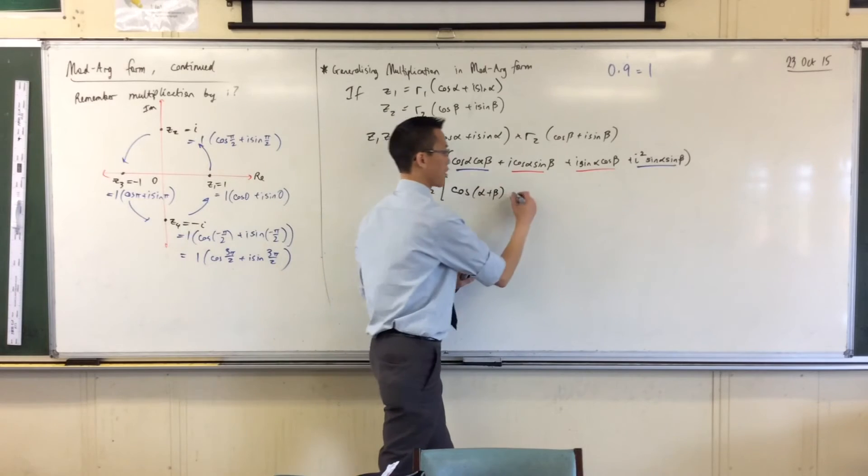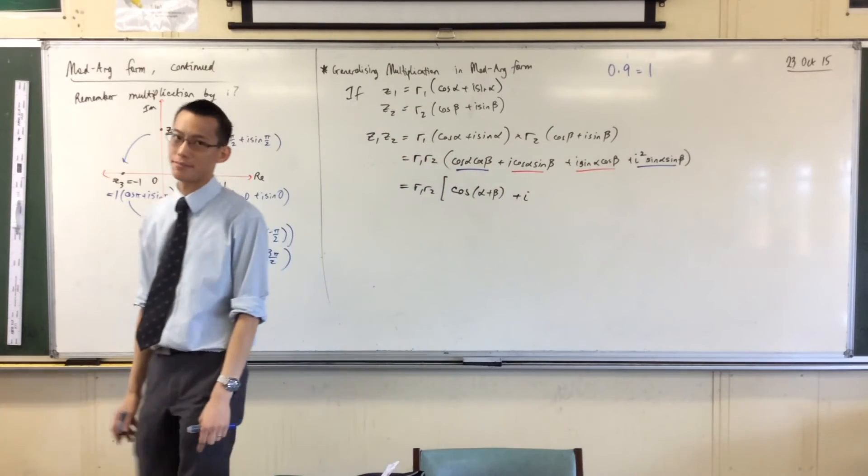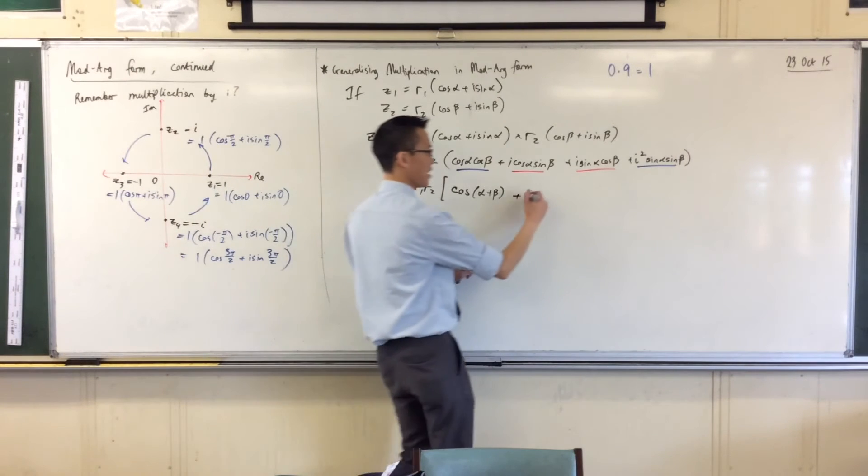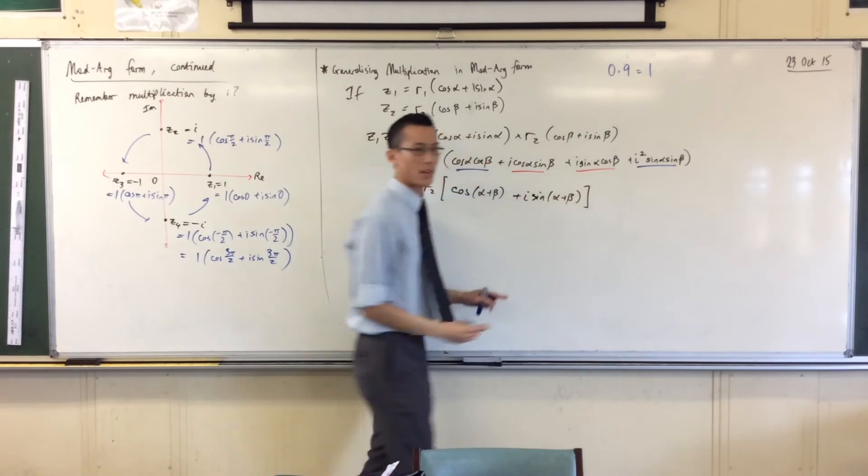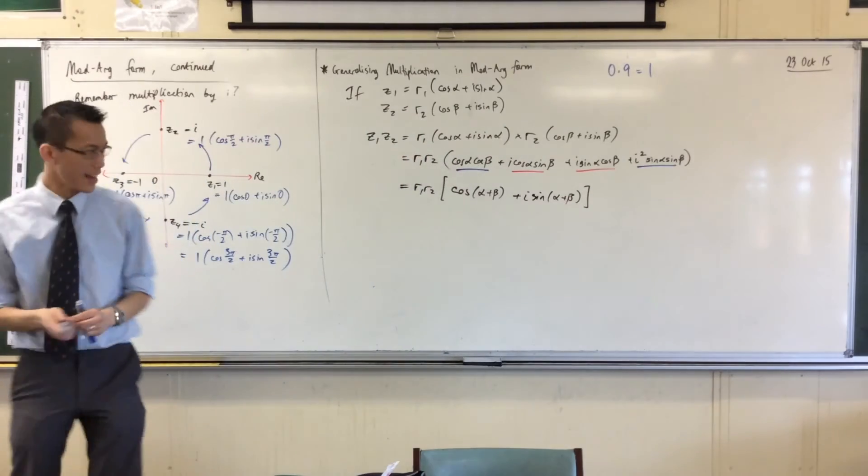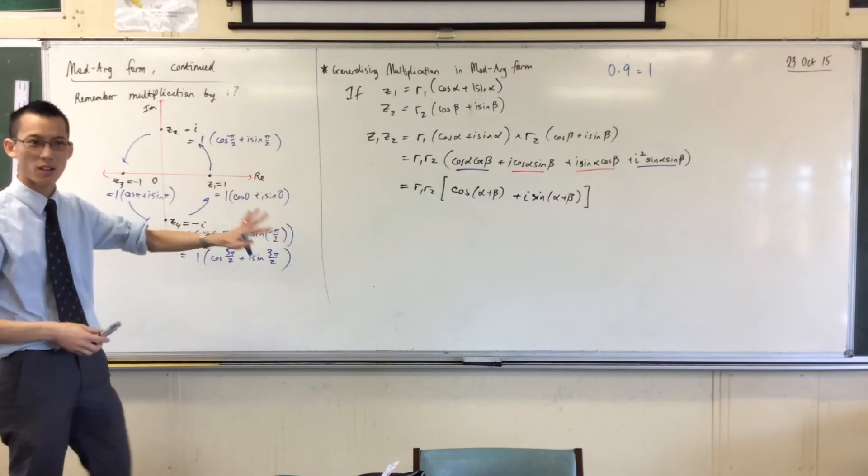Now, the next bit, first I take out my factor of i, and then what trig expansion gives me the red pair? It's sine, isn't it? Sine alpha plus beta. Sine of alpha plus beta. That's really amazing. It boils down so simple.